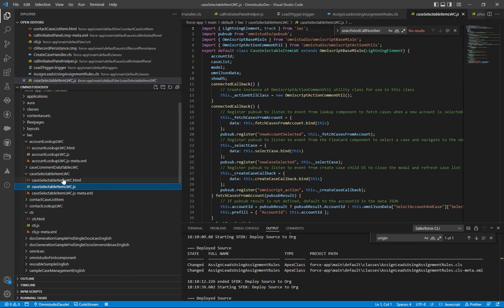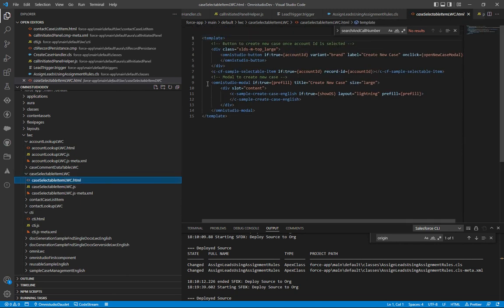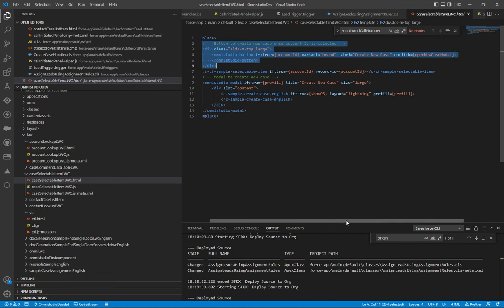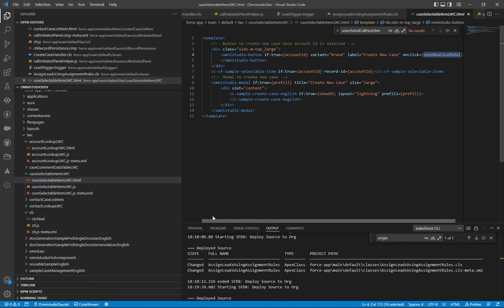Now let's go to the HTML first. You will note that firstly I have this Omnistudio button element, which in the interface is the button to create a new case. So when I click on new case, I will call this function. Then I have a flex card, a selected item flex card that displays the list of cases related to this account.